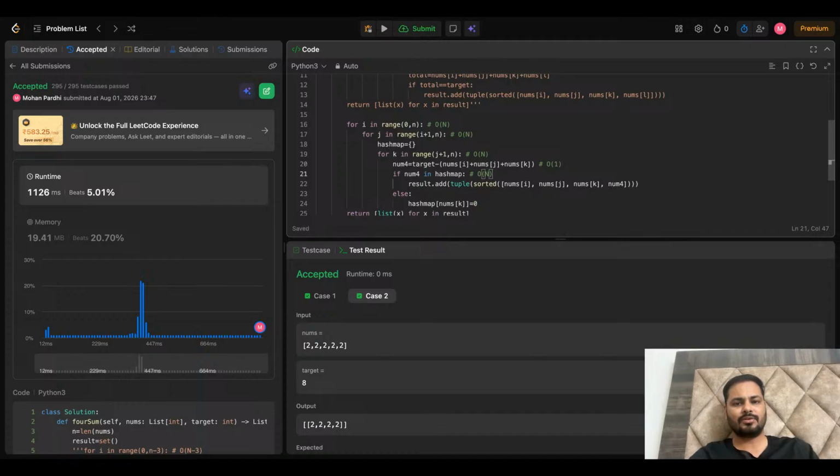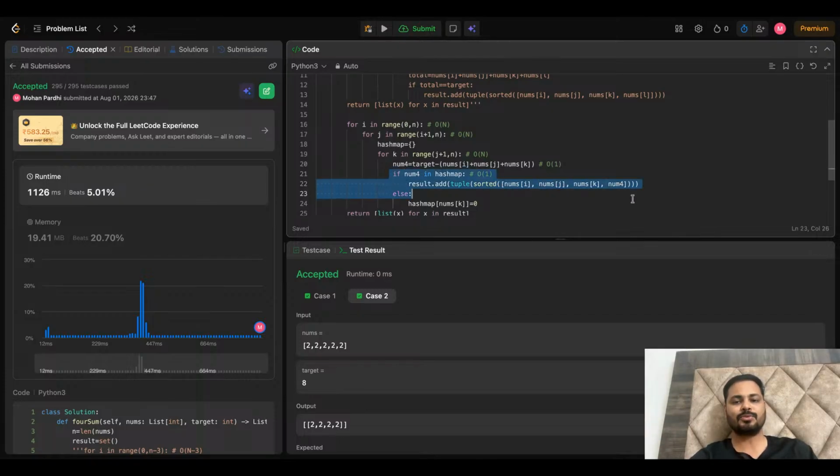This is again order of 1 because it is constant order. Because we are actually searching in the hash map, and a hash map takes O of 1 for search. So this is what reduces our time complexity.